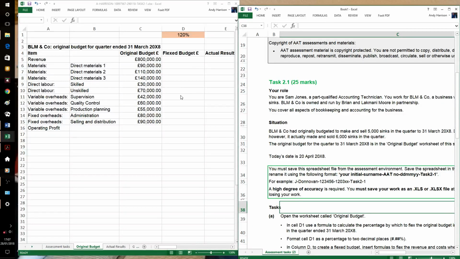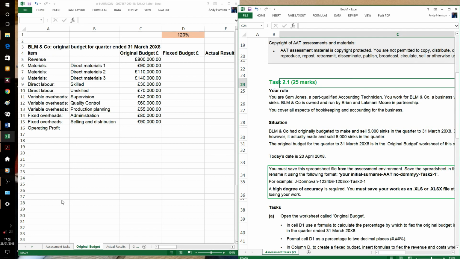So I've already taken a bit of a shortcut here. What I've actually done, here's the spreadsheet ready to work on the actual one we're starting to work on. What I've got here then is a copy of the instructions. So I right clicked on assignment tasks, made a copy of it, and then moved it into its own workbook. That allows me to have them side by side. It's not perfect. I'd love a monitor that's another, I reckon, 10 centimeters wide, and it would be perfect. But this is better than trying to click from here to here for every single instruction.